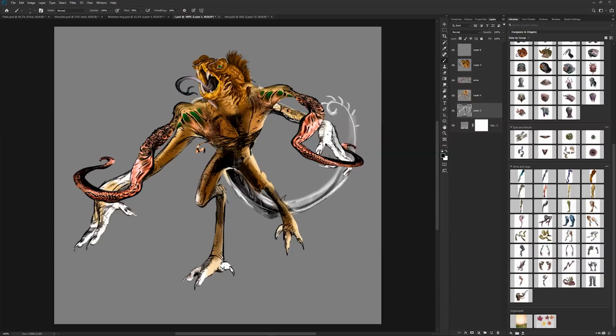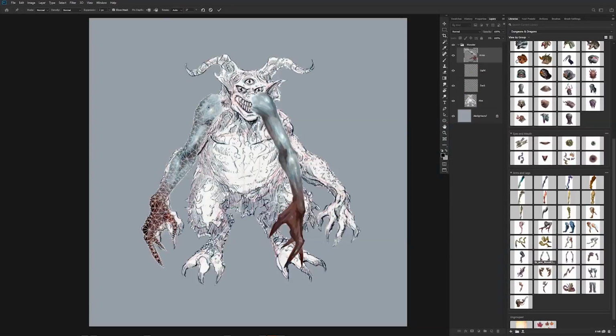Now, will I keep those and make my own? We'll have to wait and see. I really like this one. I don't know if I'll use it, but I have to decide which one I'm going to make.